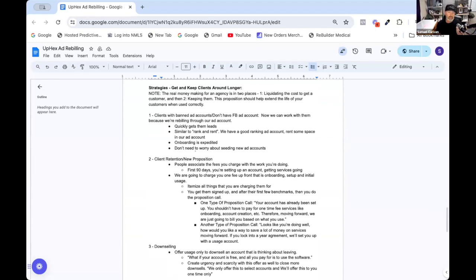As an agency owner, when I was out actively seeking customers, I would have customers all the time who would say, I want to run ads, I've been watching your agency for a while, but I have a banned ad account. What can I do? No problem, we got you. We can onboard you and sign you up right away. It'll still use your Facebook page. And they'd be like, really? Yeah, because we've got this rebilling feature. Just use it. And you almost position it like they're renting your ad account.